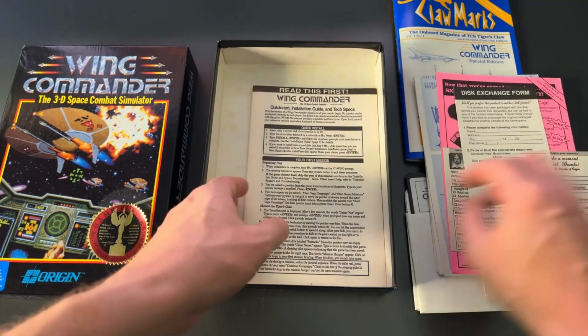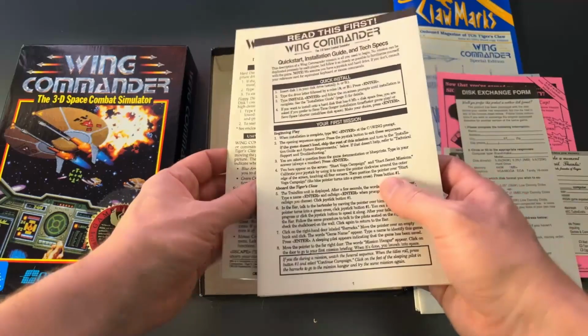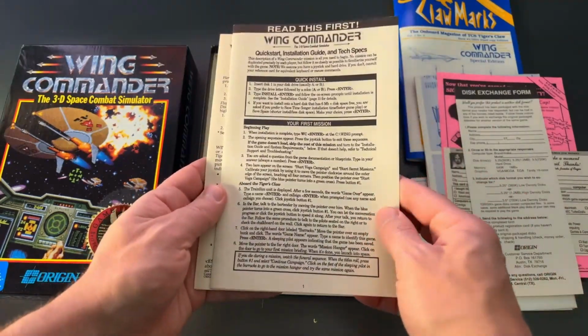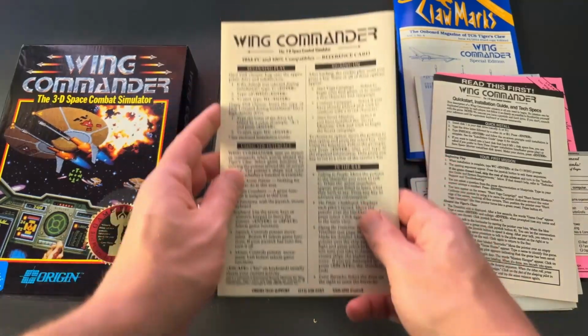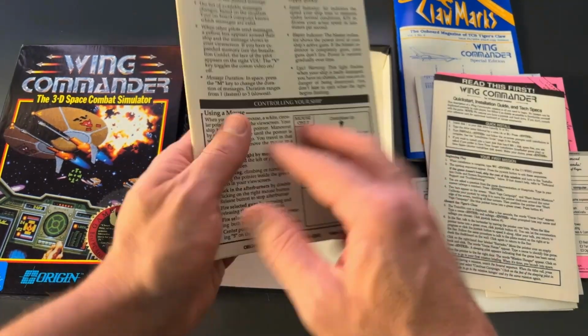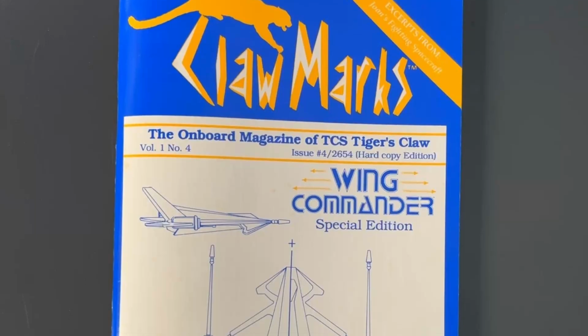Then we have a quick start and installation guide. This walks you through your first mission and also tells you how to install the game, what the DOS commands are for launching the game, and some troubleshooting tips. And of course we have the reference card. Now let's take a look at the manual.